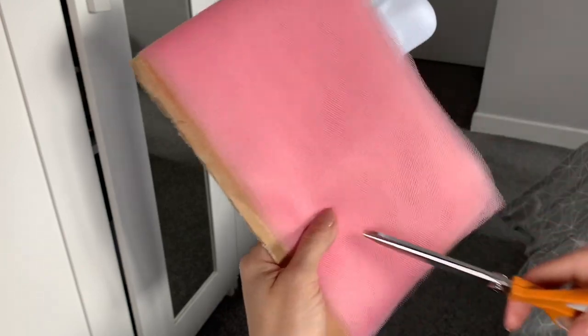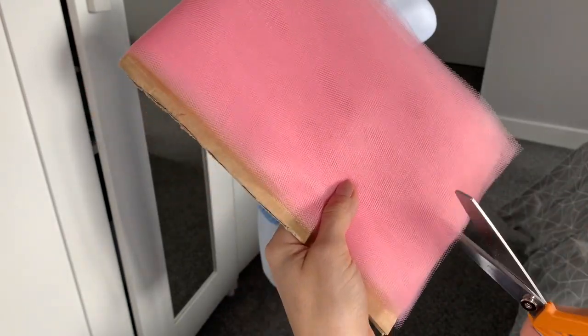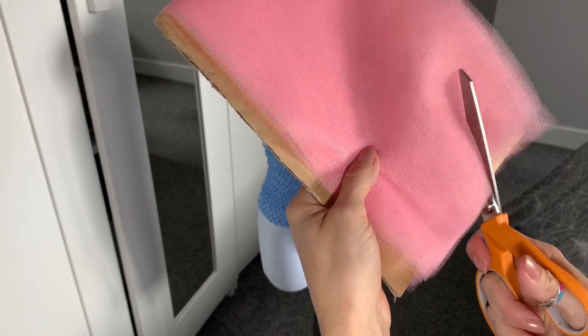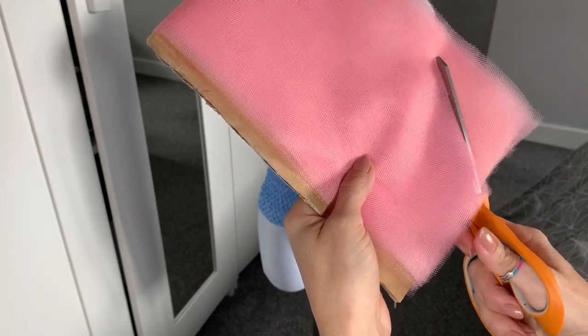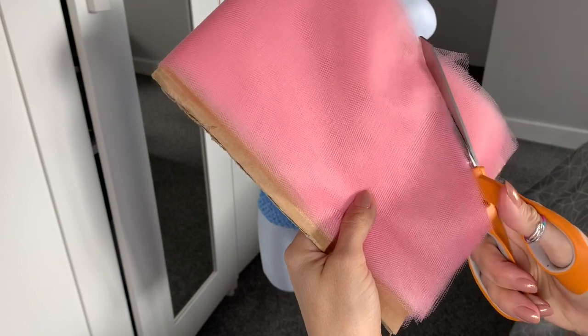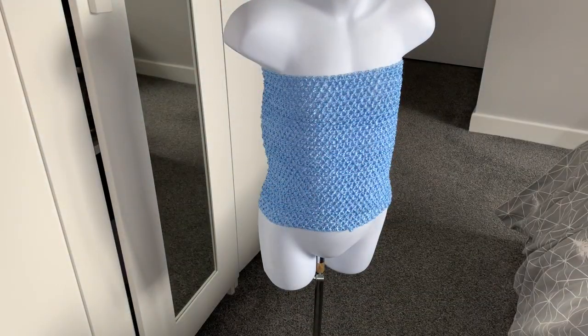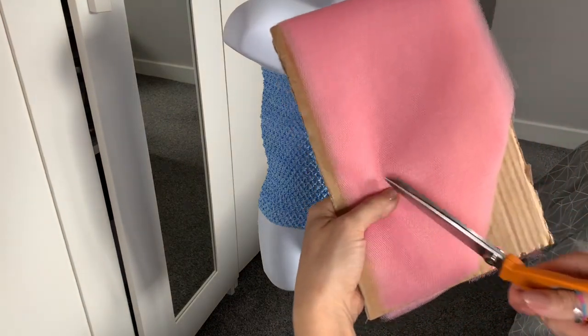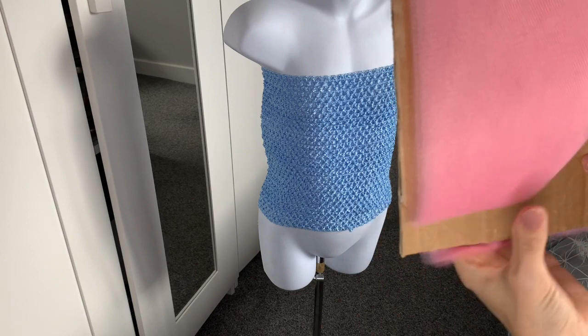I want this to be a spiky looking skirt, so I'm going to cut a V shape now into it at the ends, just to give that a spiky finish. So I'm going to start from the middle and cut up diagonally on this first corner. Just chopping off that corner, I'm just going to lean over the bed so I don't have all the bits on the floor. So that side is cut off, and I'm going to do the same on the other side to form a V shape.